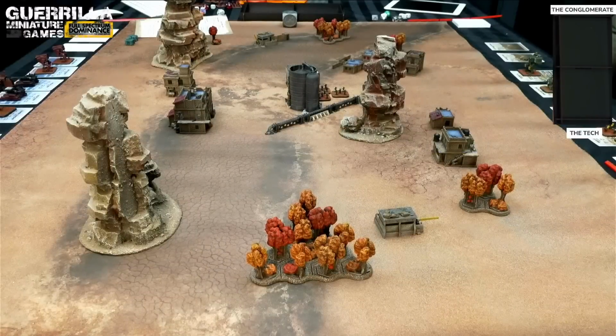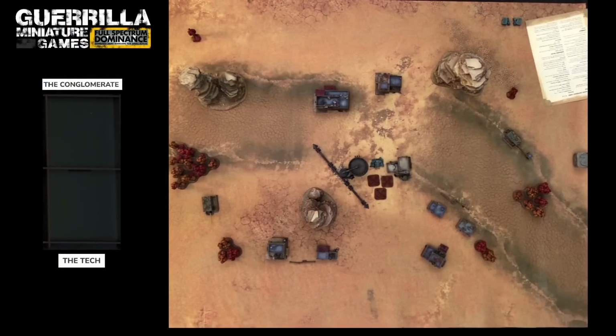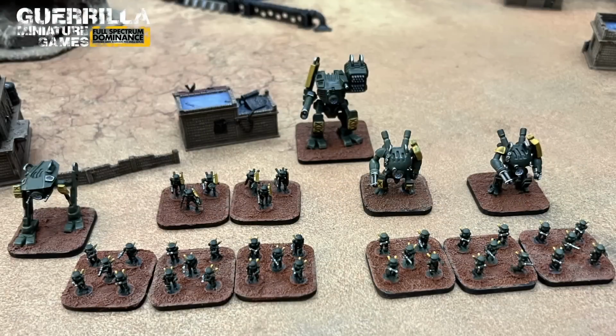And here we are all set up for some full spectrum dominance, techs against corpos. And we have our two lovely armies. These are all completely painted up by Bob and printed from the STLs available from Lazy Forge. And this right here is Bob's force for the game.